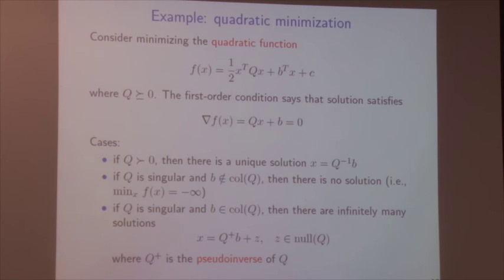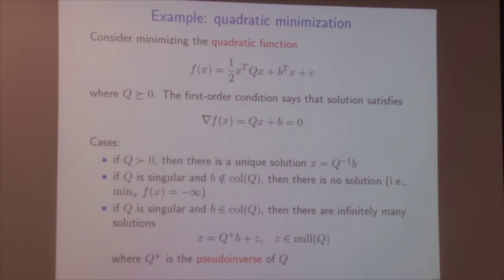So now it's easier to see the things we were talking about when we talked about the least squares objective in the lasso problem, right? It should be more clear. So if Q is positive definite, then we can invert it and we have a unique solution to our optimization problem. But if Q is not invertible, and it just so happens that B is not in the column space, then it's impossible to achieve this first order optimality condition. There is no x for which Qx plus B equals 0. So then we just have to resign ourselves and say it's negative infinity.